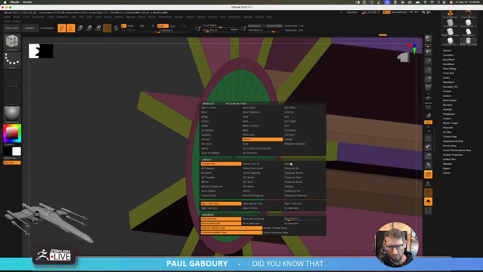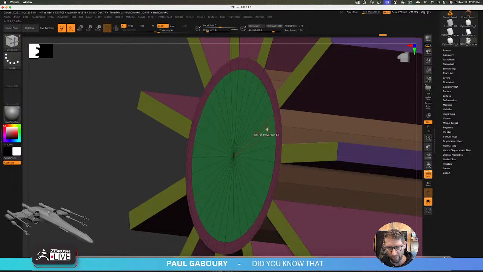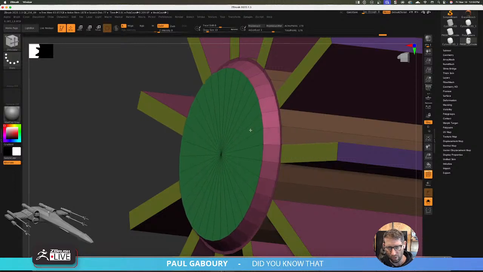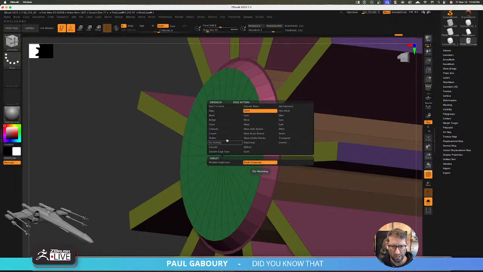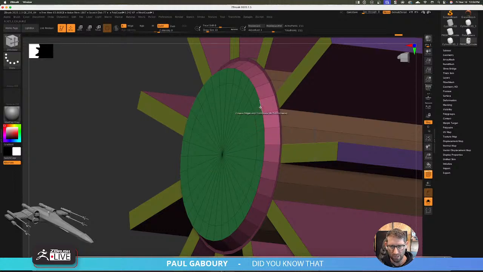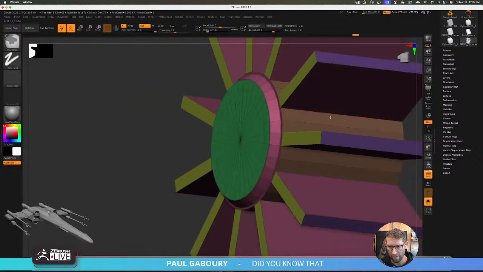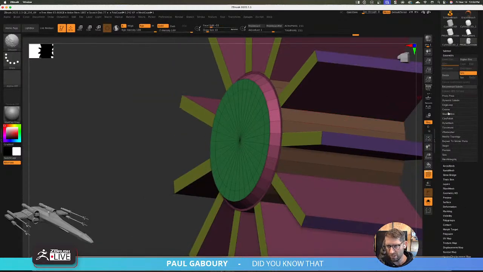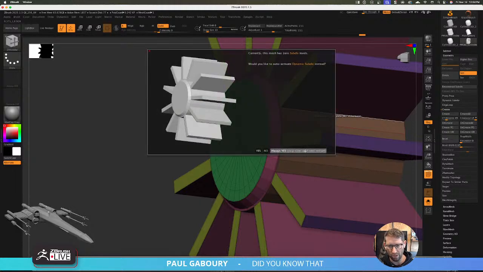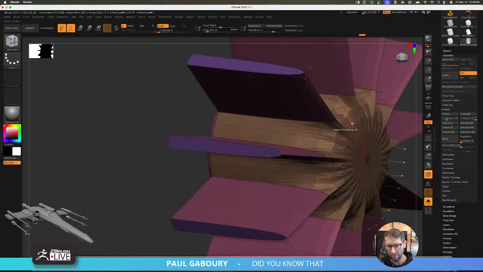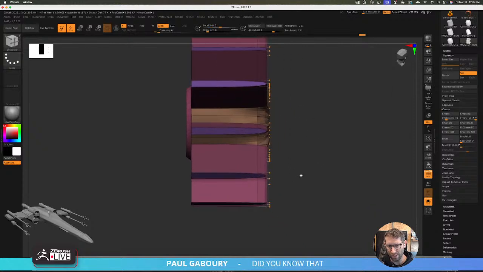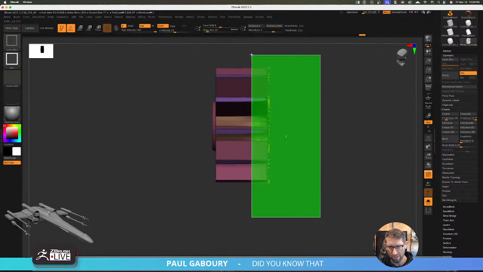And now we're going to Q mesh, polygroup all, pull out, but I want a little lip in there. I'm going to put an edge loop here. And then I'm going to say, let's go ahead and crease that. Let's crease that. Let's crease that. And then make things easier, let's crease by PG. Let's take a look at what we got now. Say we need to crease that back end here.